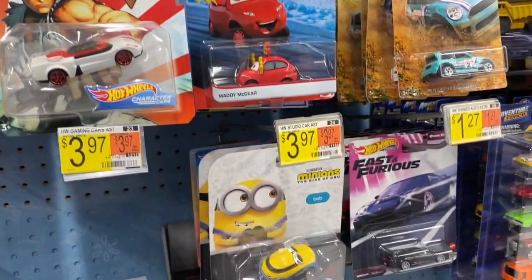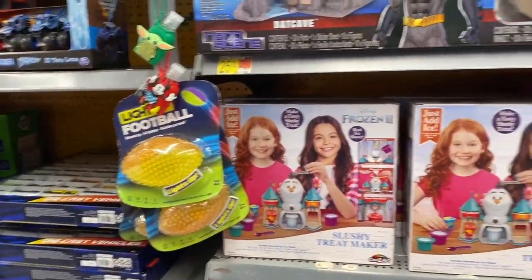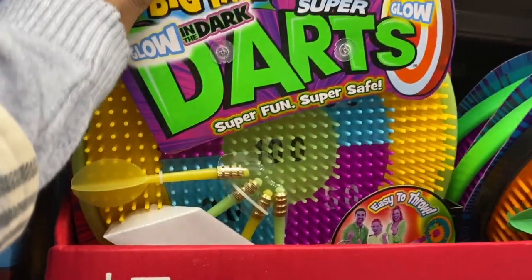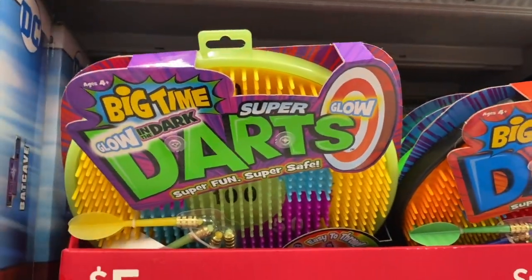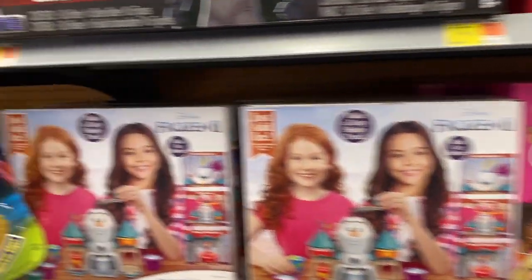But they had a lot of things, and it reminded me of what was popular and what's popping for the kids these days, honey. So a lot of Minions, a lot of cars. I thought this was really cute. I actually would like this. A little darts, glow in the dark. It'd be great for a teen or a tween. They could play by themselves or with their friends.